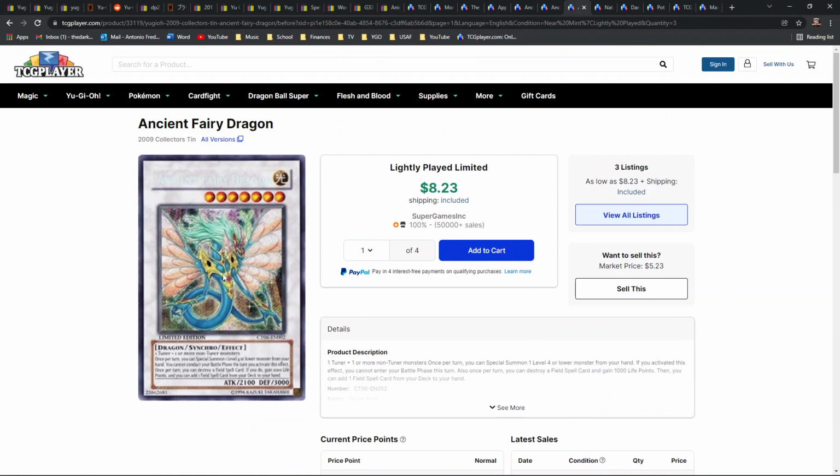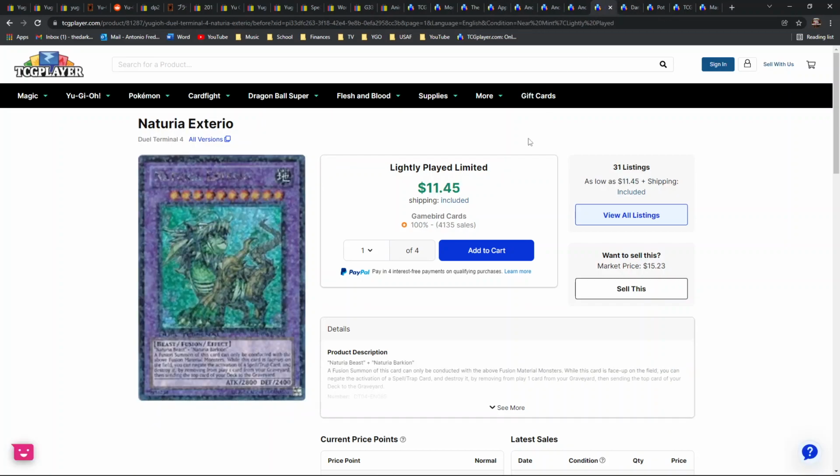So Ancient Fairy Dragon, again, I highly recommend that you guys look at these old 2006, 2008 era tin promos. They're worth pretty good money, and I honestly believe, genuinely in my heart, they have no place but to go up in value as time goes on and they get older and harder to get.